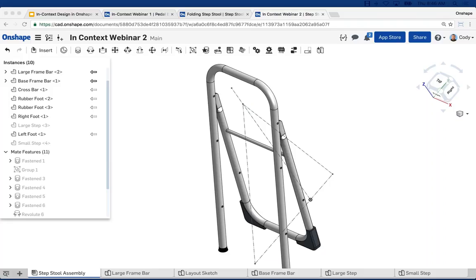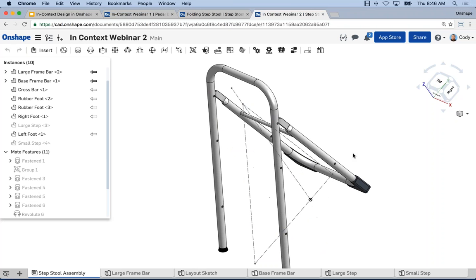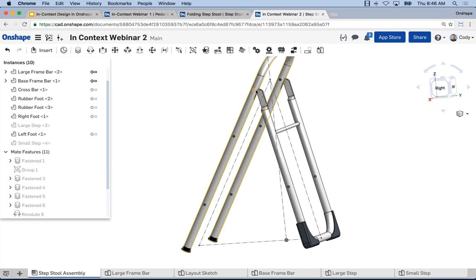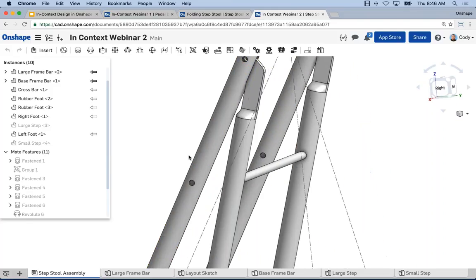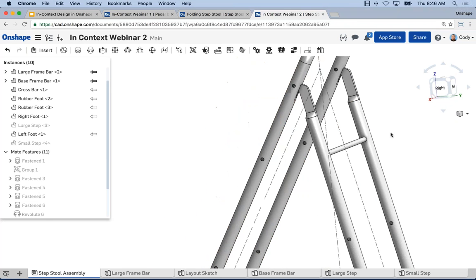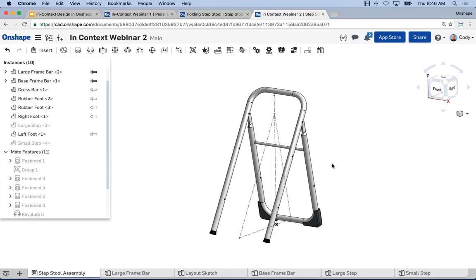Question, did it update both of the contexts in that part? No, we need to update them separately. And the thing that I want to stress is you may not always need to update both contexts, right? In the example I just gave you, the open position didn't change. It was only the closed position that needed to be updated, right? So you may not need to update all contexts. It really just depends on the scenario. In this example, of my open and closed, only closed changed, so that it needed to be updated.